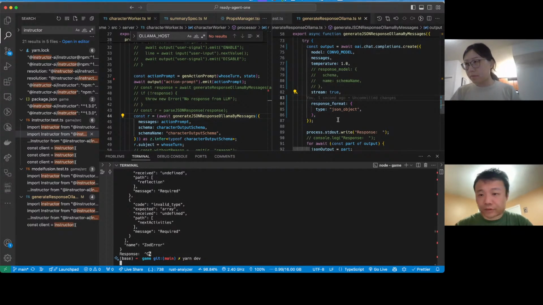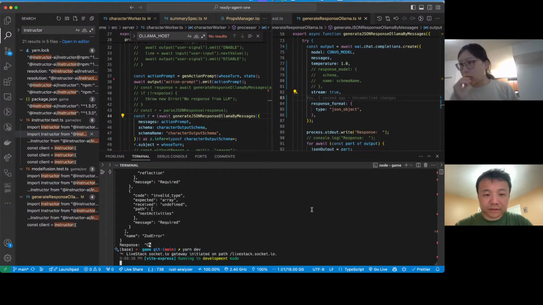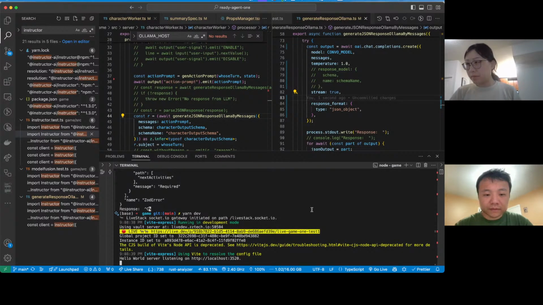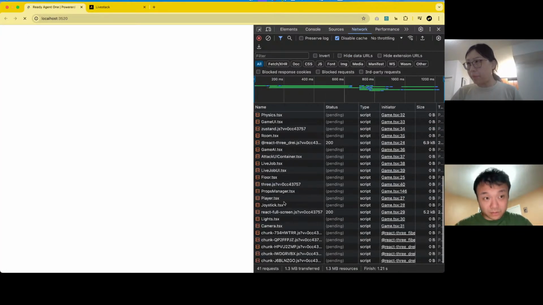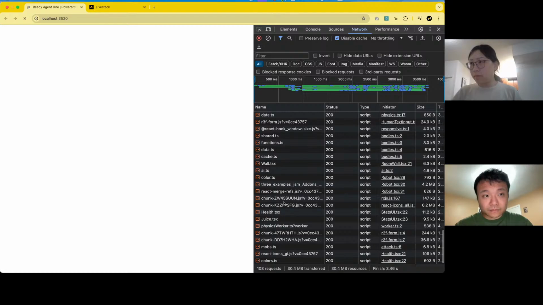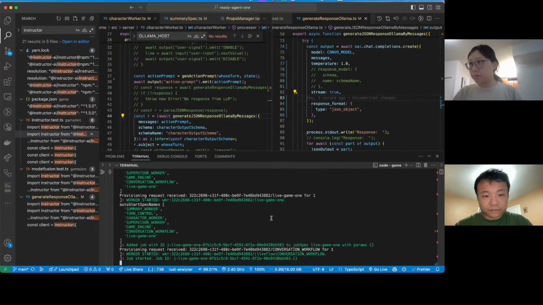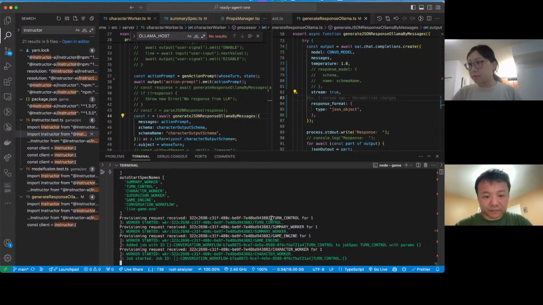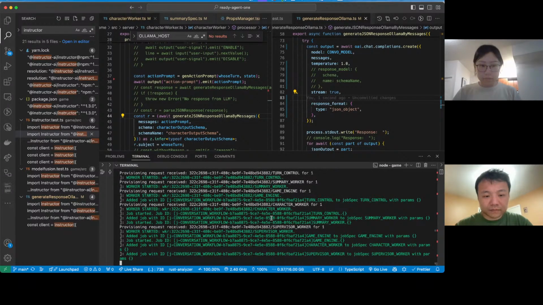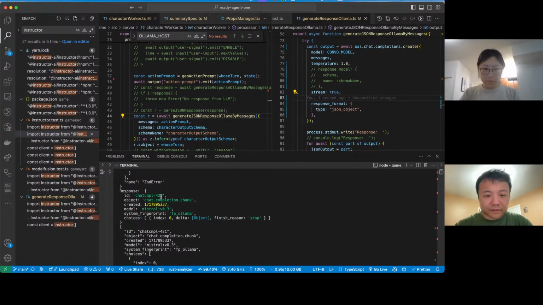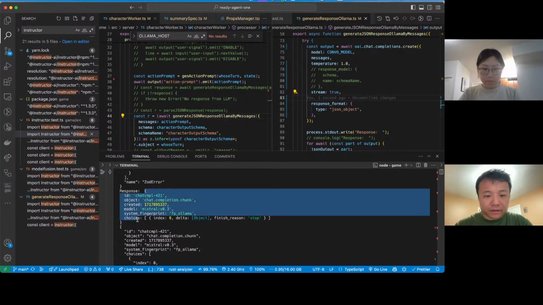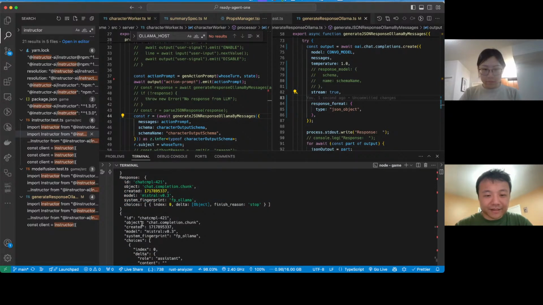All right, let's just force it to JSON. Response, system fingerprint. This thing is totally failing.